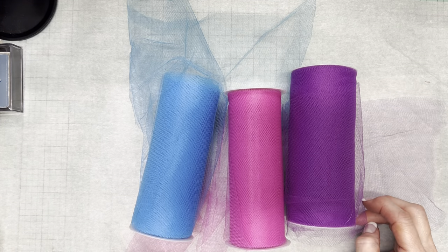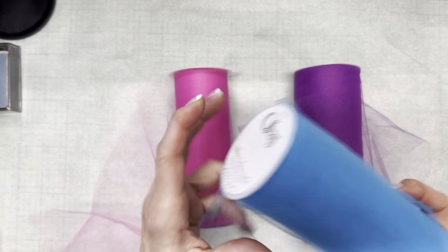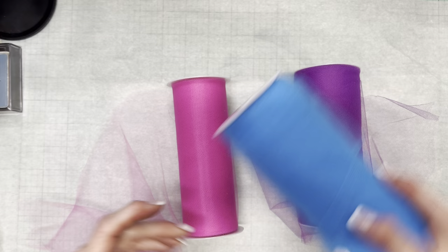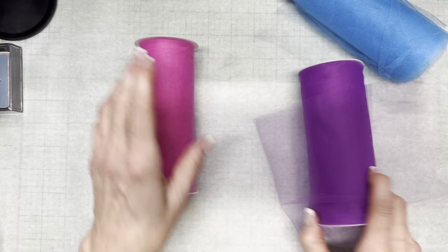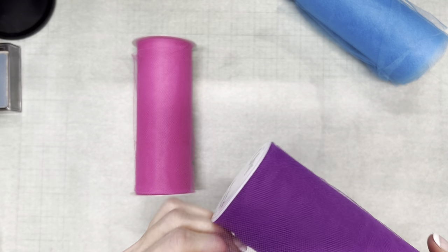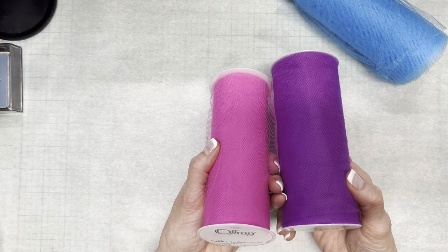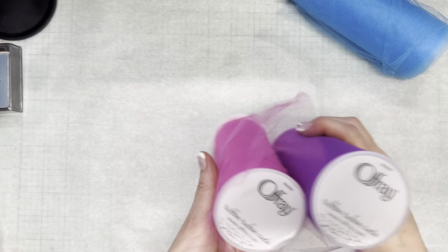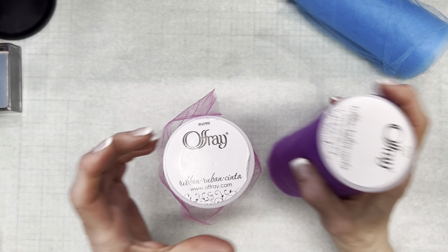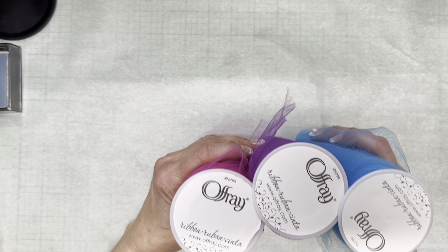I scored some tulle. Anyone who's received anything from Angela — whether through Maker's Market or a live sale — knows she makes these big flamboyant poofy bows around her purchases. I don't know that I'd necessarily do that, but I'll add this to my tulle collection. These are off-brand — I think I've said before these are only 25-yard rolls. Back when we had our store we carried off-brand ribbons in 100-yard rolls. Shrinkonomics.